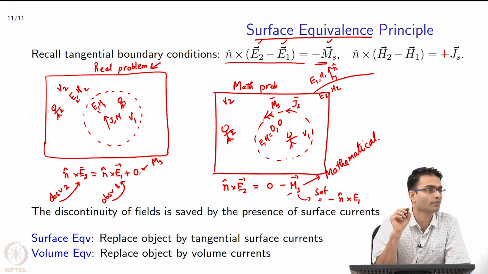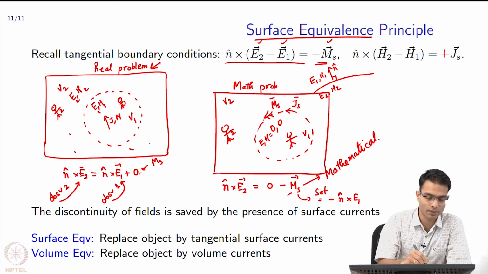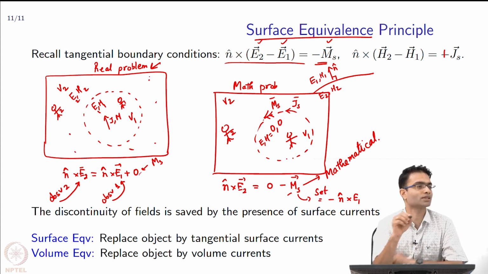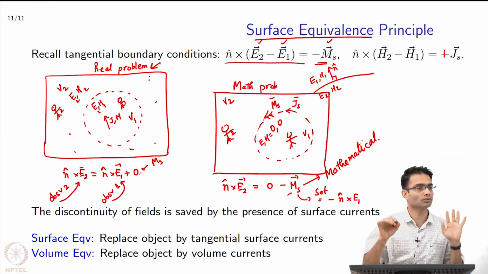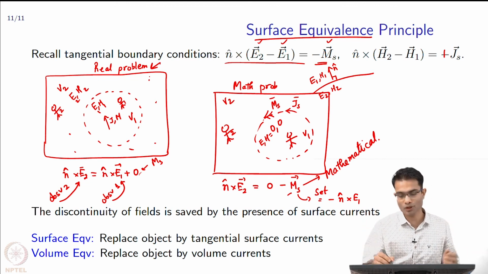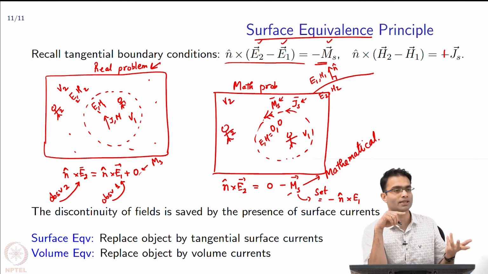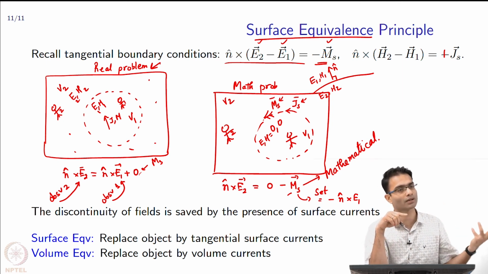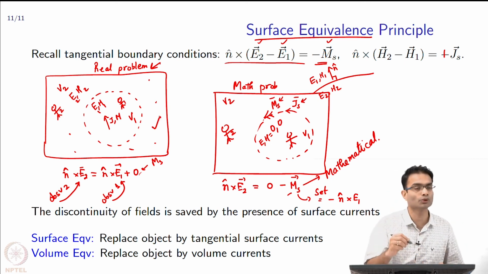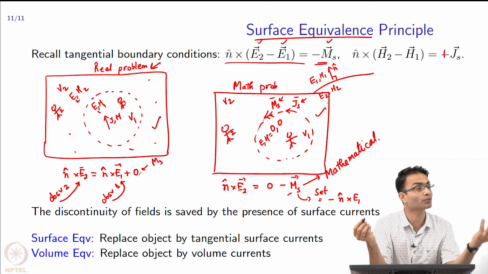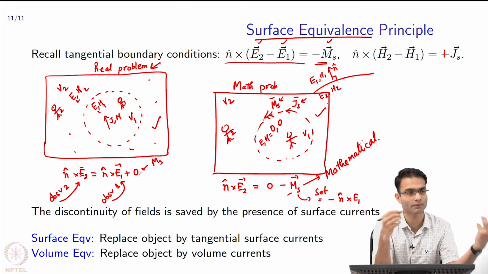So, if I did this trick, will observer 2 know any difference? Observer 2 will not know any difference. Observer 2 walks around everywhere inside this volume 2, and at the boundary it just verifies n cross E2, is it equal to what it was earlier? Answer is going to be yes, because I have put this hypothetical current over here, Ms, Js. Okay. So, the boundary conditions are satisfied, right. What was there earlier is there now. So, the fields inside this volume and this volume are the same by uniqueness theorem, because E tan has been specified and it is the same in both cases, field will be same in both cases.